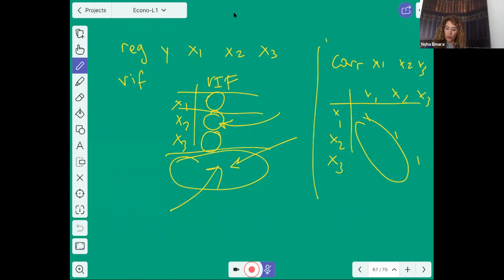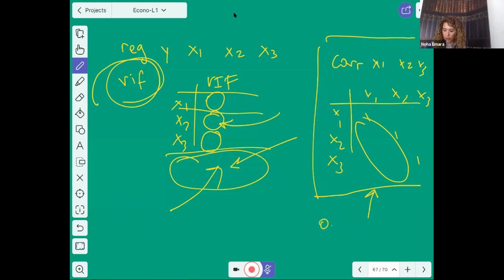This method, I use it for students who are just taking the first course in econometrics, which is called the Foundation of Econometrics or Econometrics 1, in which they don't deal with formal tests, right? They just look at the correlation, which is a very simple statistical tool that you can use in order to make sure I don't have a high correlation between variables. And in this introductory course in econometrics, I ask students to make sure that this correlation does not exceed 80%.